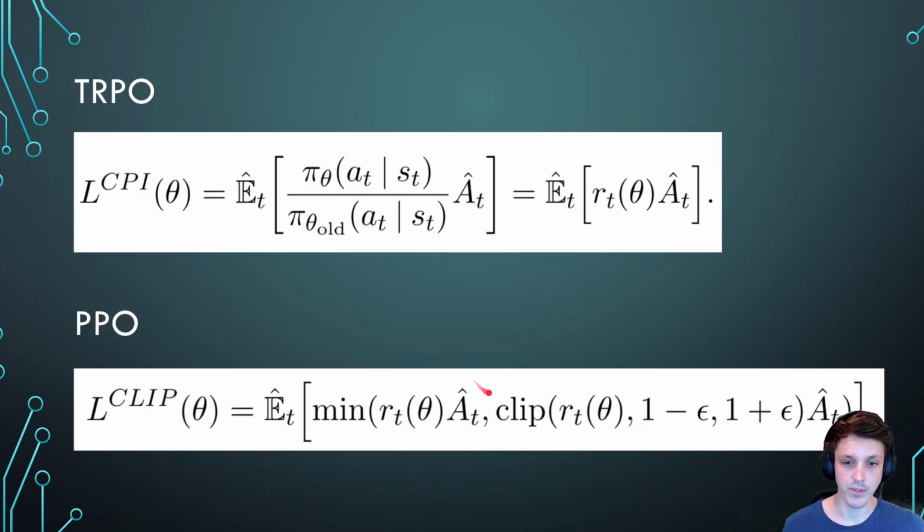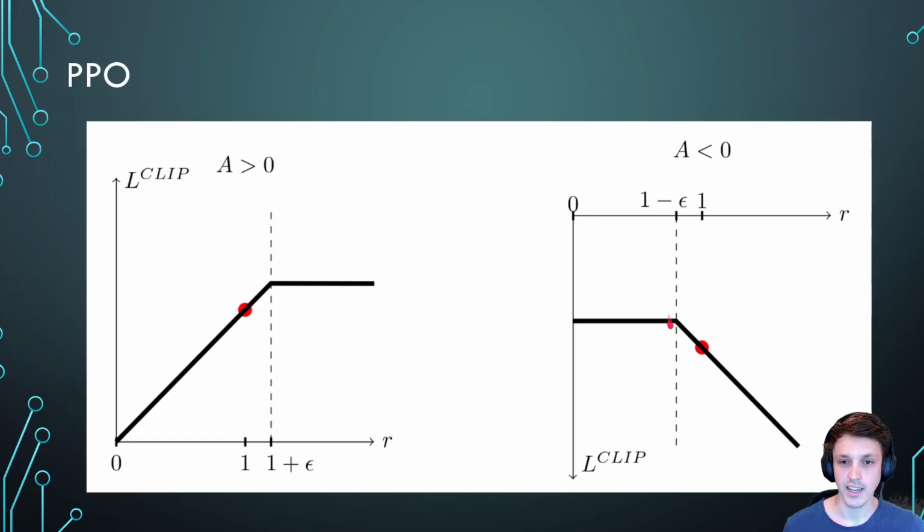Again, here, comparing the ratio and the clipped ratio, we assume the advantage is just 1, and now we're going to take the max because it's going to be negative. Which one's going to be larger? Well, it's going to be the ratio until we get to 0.8. Then they're going to be the same all the way, right? Which one's going to be larger here? Well, it's going to be 0.8 if the ratio is less than 0.8, and then they're the same afterwards. So that's how this clipping occurs.